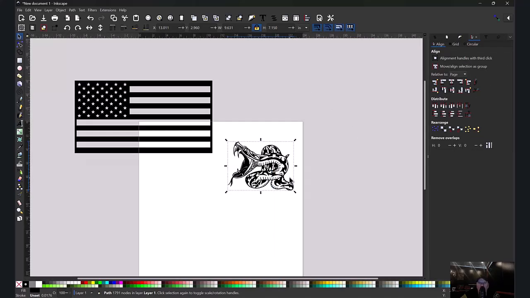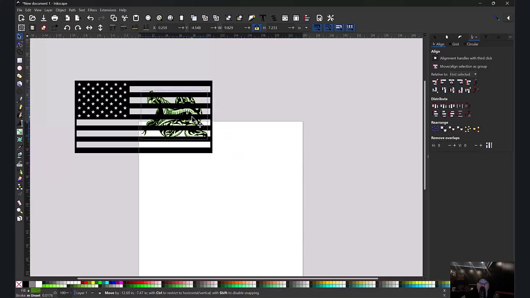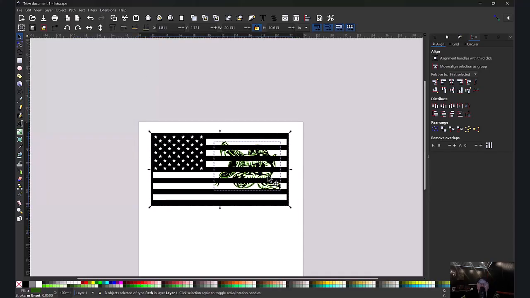So how we're going to do this one is we're going to right click, duplicate, change the color of it, send it to the back, hold Control, hit 0. Now we're not going to grow it too big, but just a little, so I only hit it twice. I'm going to grab all three and put it on my storyboard here. So we're going to grab the flag, come up here to our layers tool, send it to the back. Grab the snake, put it where we might want it.